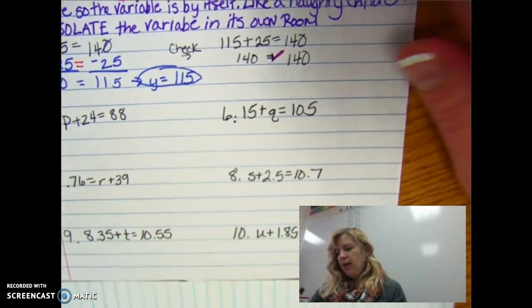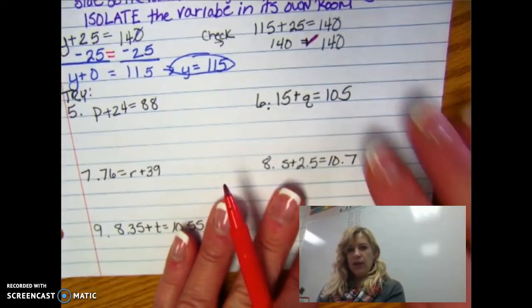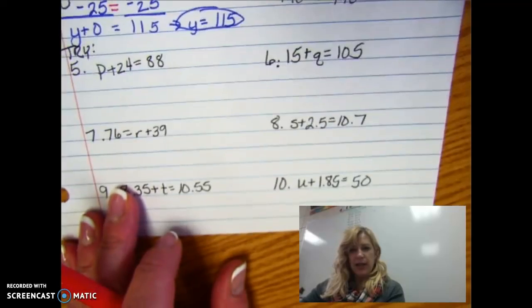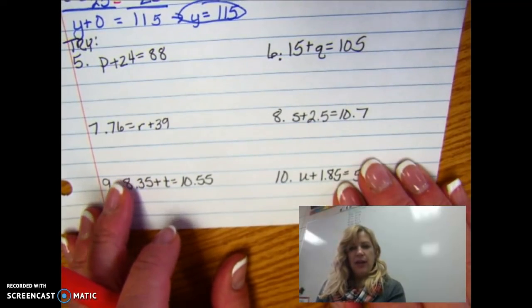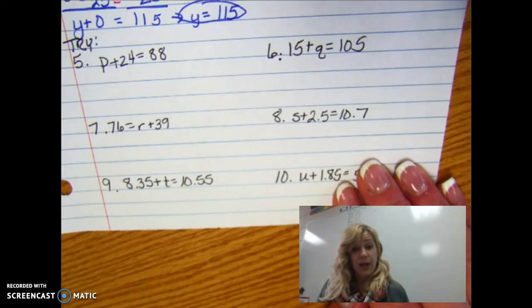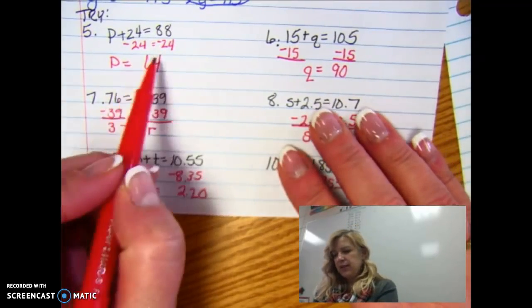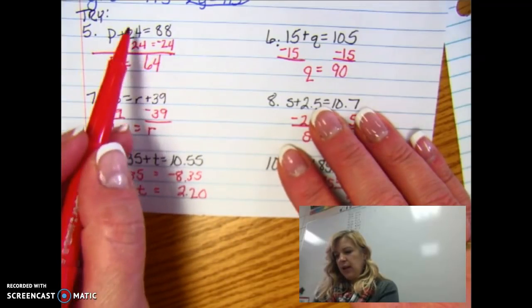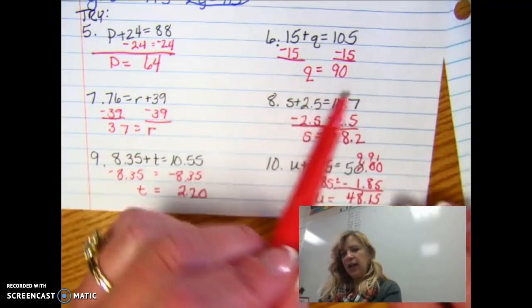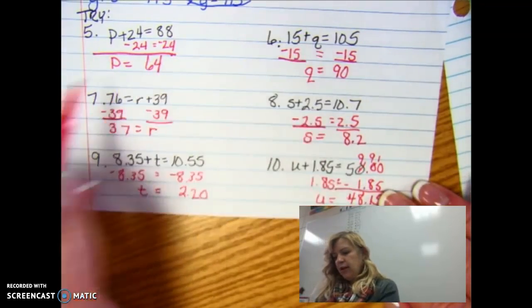Okay, I have a few for you to try here, and I'm going to pause myself, and I'll put all of my arithmetic down below, and then I want you to look and see if you got the same final answer. All right, so I tried to be very, very clear about my processes, and here P is 64, Q is 90. I wrote in red what I did across the equal sign.